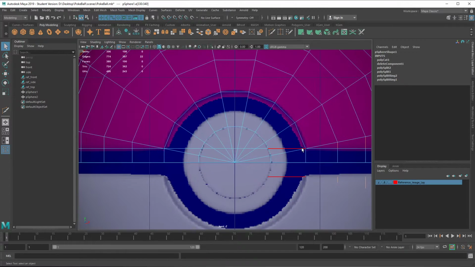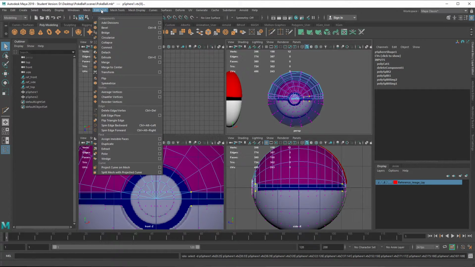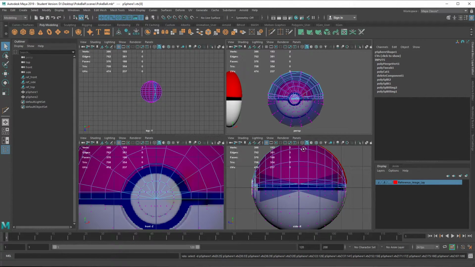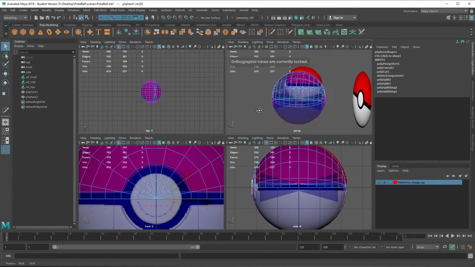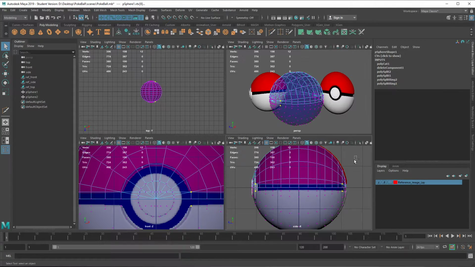So in here, what I'm going to do is go to my vertex, and I'm going to do that selection once again, but I want to get rid of the selection that I have on the back. So I'm going to do this, and oops, control and marquee selection. And the reason I want to do that this way is as I merge to the center, if I go edit mesh, merge to center, notice how the faces are now getting connected in a weird, awkward way. So that's not what I want.